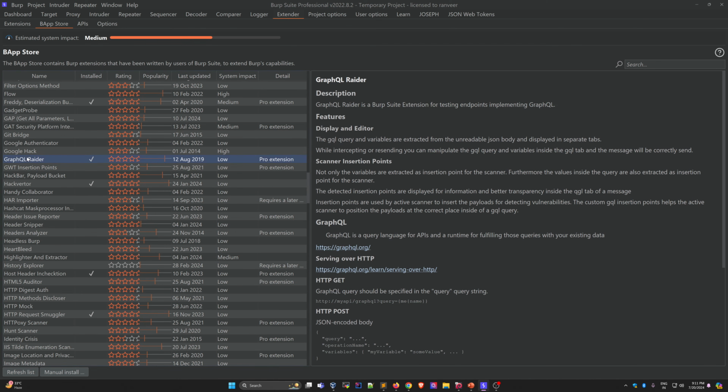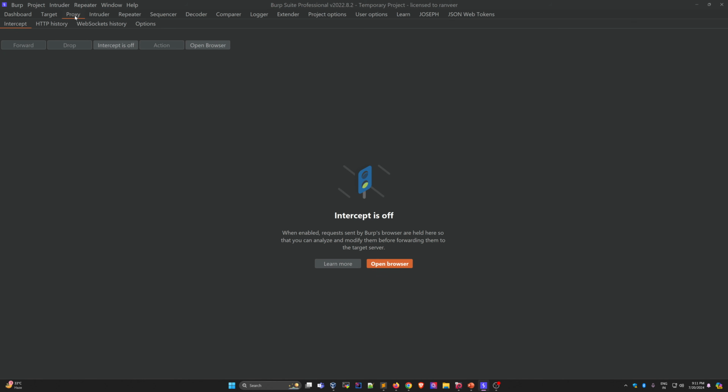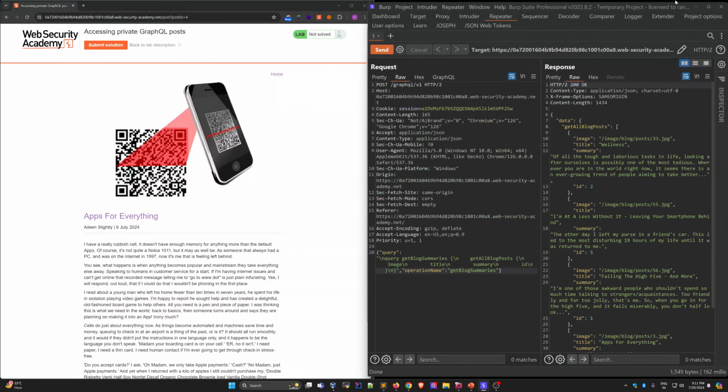Just click on it and install it. After installing this, whenever Burp sees a GraphQL query, it will show you this GraphQL tab. From that you can understand the application is using GraphQL.